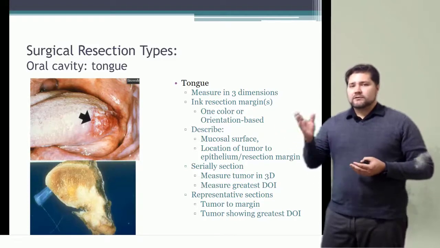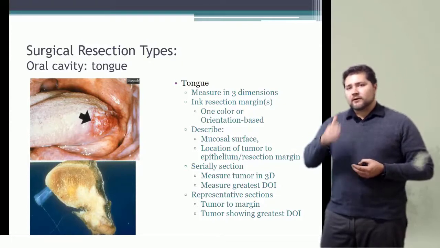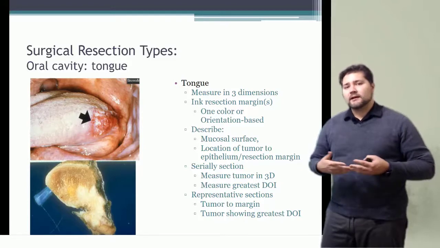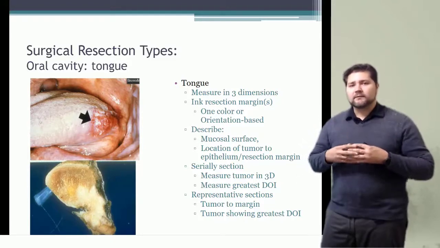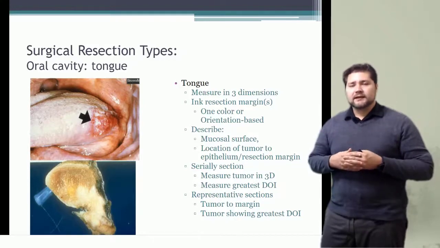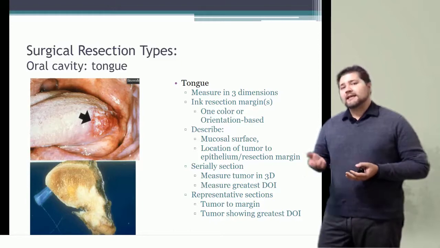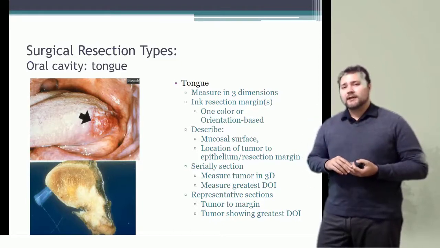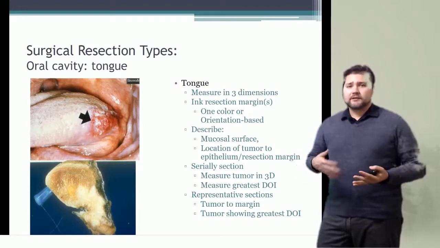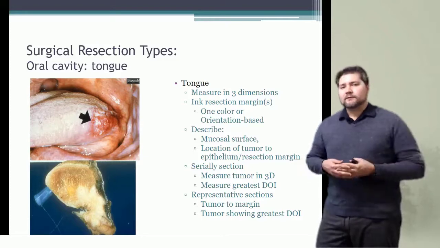So once you serially section the tumor, you're going to measure the greatest dimension, and you're going to see how far it goes into the extrinsic tongue muscles, which are mainly your bulky glossus muscles to be mindful of. So when you serially section these, you're going to make sure you get the depth of invasion, basically looking at how far it extends in those extrinsic muscles on top of the original 3 dimensions that you accrued. So keep that in mind because that is an important factor for staging.